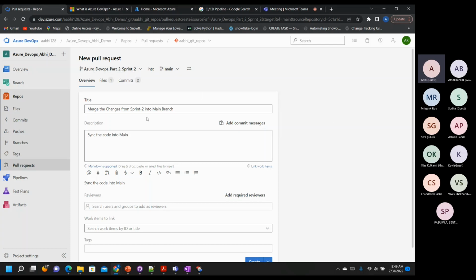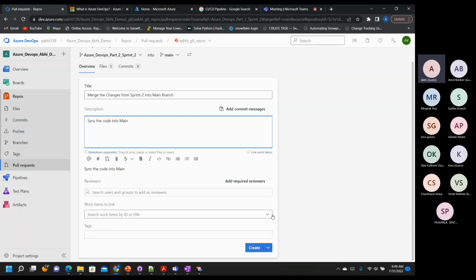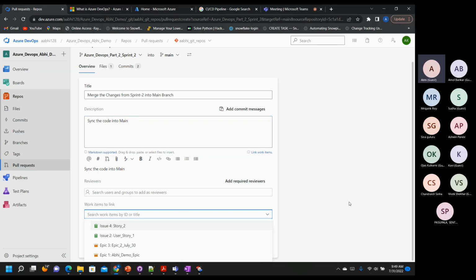Okay, and then we can write a meaningful title and description, so that later also, if somebody wants to review, they can see exactly why you did it. That's the main reason you see these stories and everything. This is very important, so that they should know for what story or what feature you have made these changes and merged into your main or master. For now we are just leaving it. Okay, let's create this.